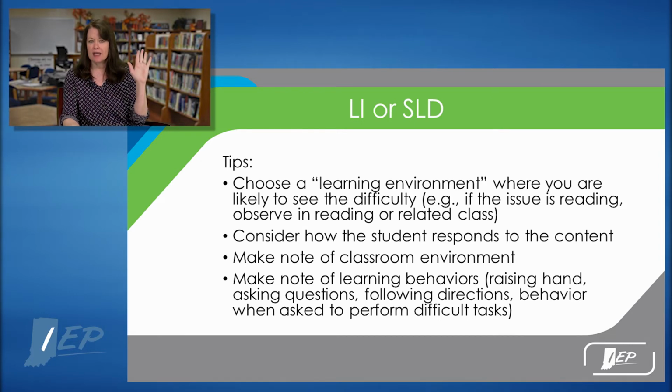Does the student raise their hand? Does the student offer to answer a question? Do they ask for help? Do they follow directions? How do they respond in a group setting? How do they respond when they have to work individually? There are a lot of different things that you can take notice of. But generally, a write-up for an LI or SLD observation in the classroom tends to be a paragraph or two that just is explaining what you saw and what kinds of things might be important for us to know.